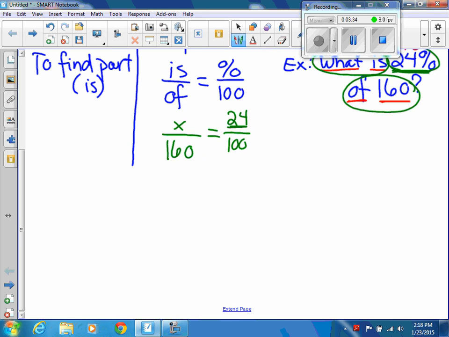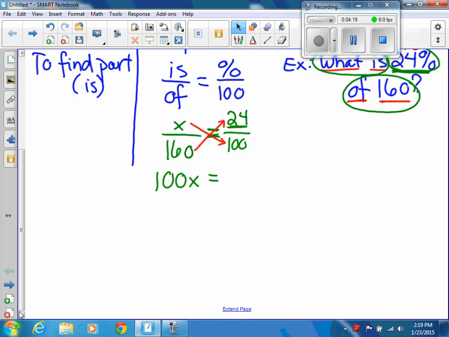Now, here's the part we need to know how to do. When we have two proportions like this, we're saying that those two proportions are equal to each other. Clearly says right here that they're equal. So I need to figure out now how to solve for x. In order to solve for x, I'm actually going to do what we say cross multiply. Some people actually call this the butterfly too. It depends on how you're thinking. I always just do it like this, where I say this times this, and I get an answer. So let's do that. What's x times 100? Well, we know we can't really multiply together, but I can put it together. So that's going to be 100x. I'm going to keep my equal sign. And now I'm going to multiply the 160 times the 24.